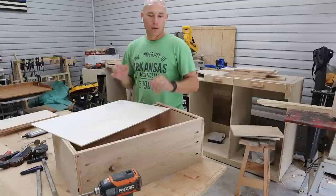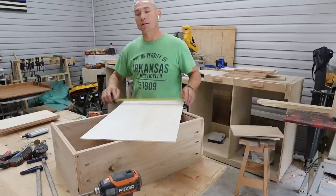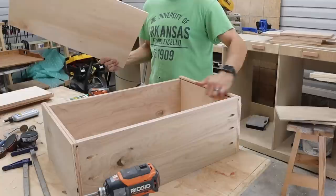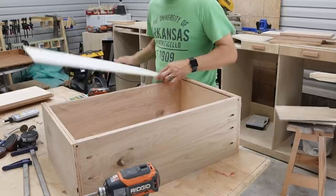Alright, so I've got 1/4 inch plywood. I've cut it 16 1/8 inches by 25 1/2 inches. That's with this 1/4 inch inset, or this 1/4 inch groove all the way around. You just select whichever side you want to face up. I don't know, I guess it matters a whole lot if you buy the right sanded plywood.